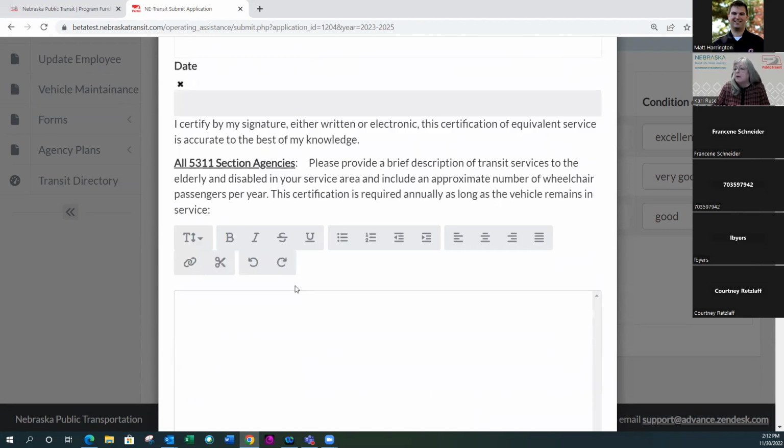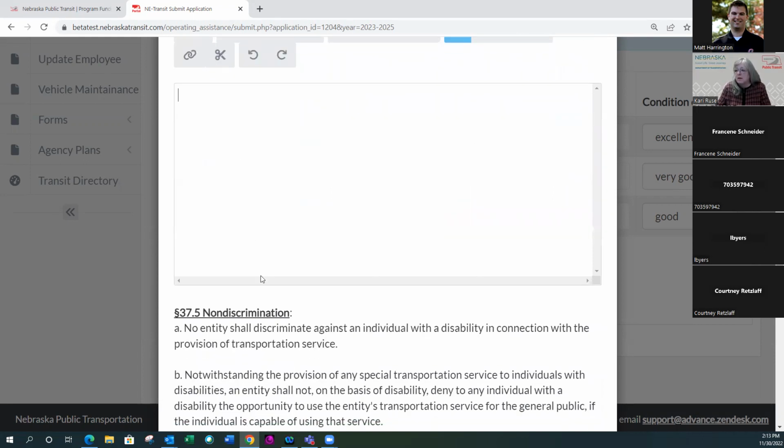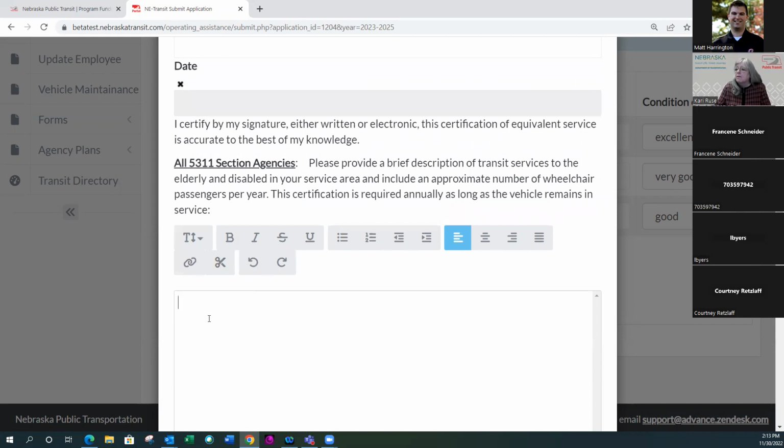Then you're going to come down here and you're going to provide us a brief narrative of the population that you serve. What percentage approximately might need a wheelchair accessible vehicle. And that's why we provide you with some template narrative language at nebraskatransit.com, so you have some idea of what we want to see here in this narrative.